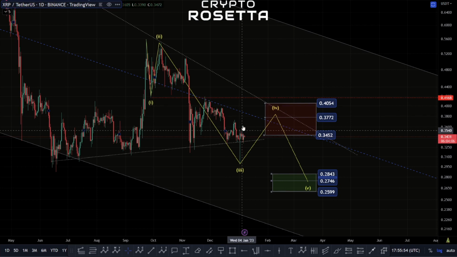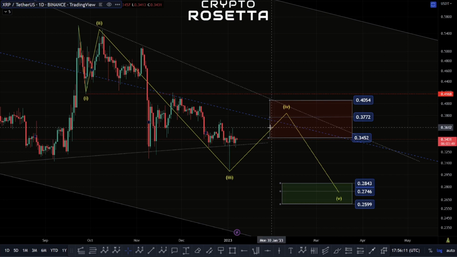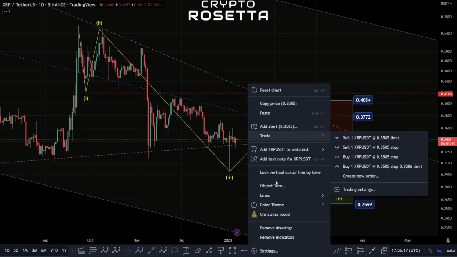Okay, so now we're talking about this potential for this 4th wave developing as a complex move. We don't have enough structure here to work out what that could be yet, but hopefully over time, if this does play out, we'll get a zigzag here and then potentially look to form a triangle or something to that effect. However, like I said, breaking above this 41.68 would indicate that we have a different structure playing out here, and it's potentially that C wave move to the upside.